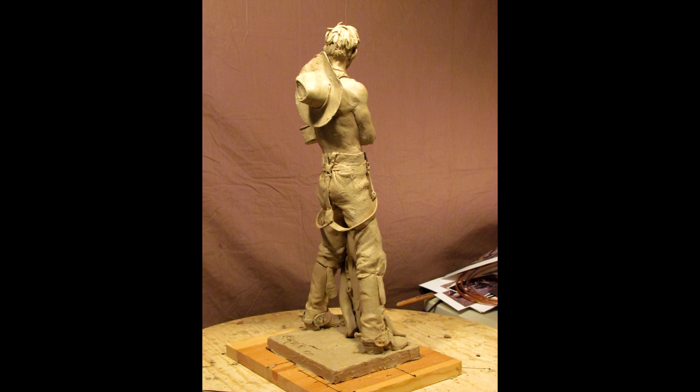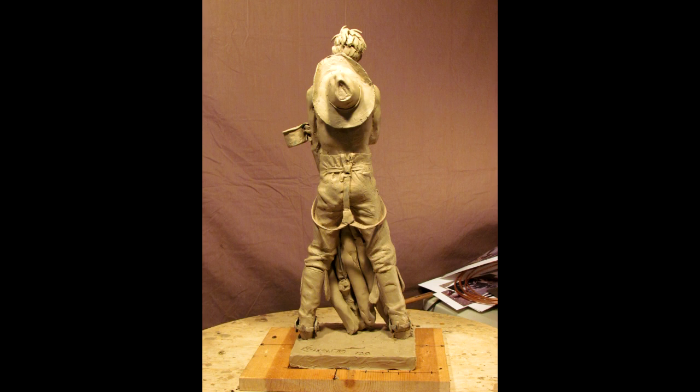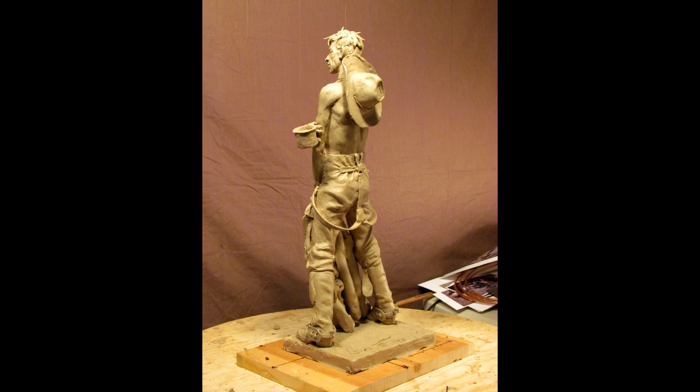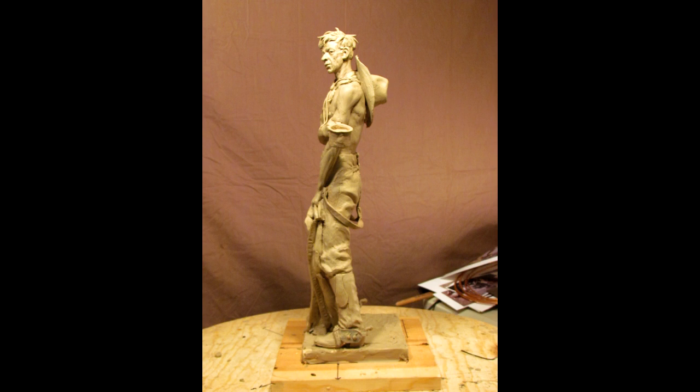And I've decided to go smaller on the edition size. I'd rather have it sold out quickly than have it hang around forever, so I'm thinking I'm going to make an edition of maybe 20 on this, so that we can sell them out quickly. Last thing you want is to have bronzes hanging around for years on end.